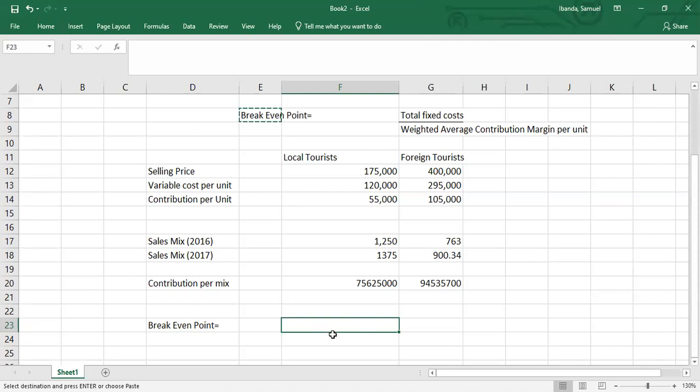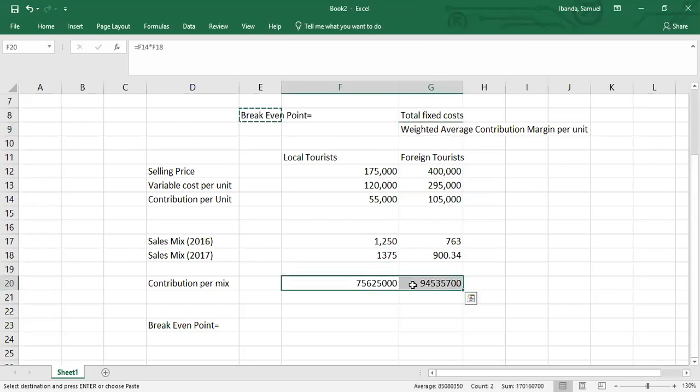Okay. So what I was saying is we have the fixed cost at hand, and I think ours is to determine what we use as our weighted average contribution margin. So Henry, were you saying that we add these two together? Is that what you were saying? Yes, that's what I was saying, that we add them. So maybe you can correct me somewhere there, I think.